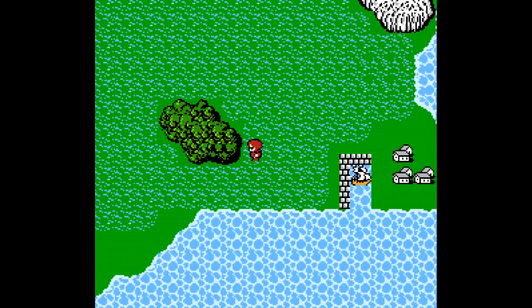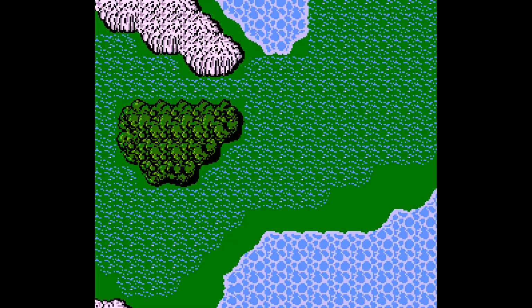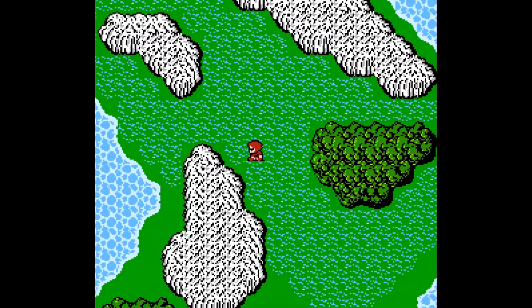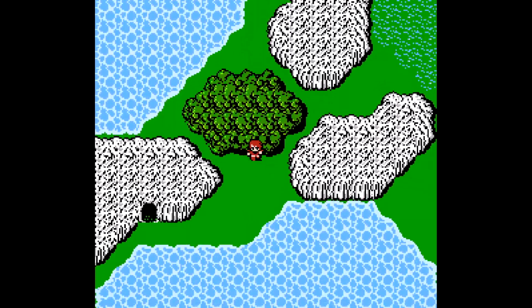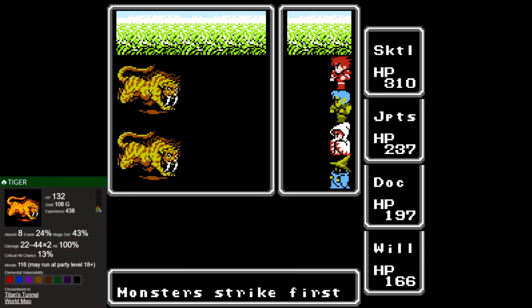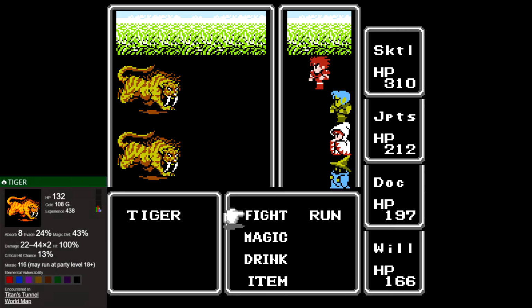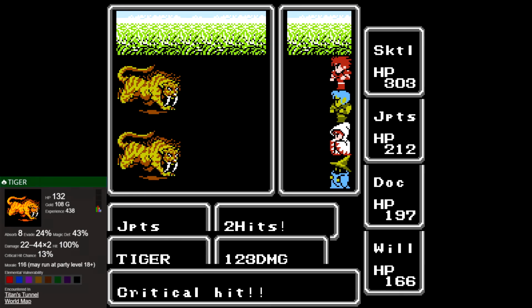But we do need to go visit Sarda, the sage, who lives in a place beyond the Titan's tunnel. Took kind of a weird way to get there, but that's okay. Ooh, tigers are new. These are not super dangerous, but they're definitely not a joke. But I'm gonna try not to waste any magic on them. But you do meet these in the Titan's Tunnel as well.